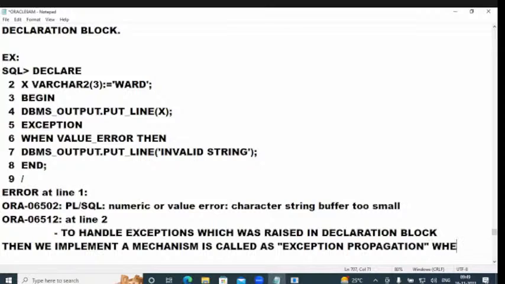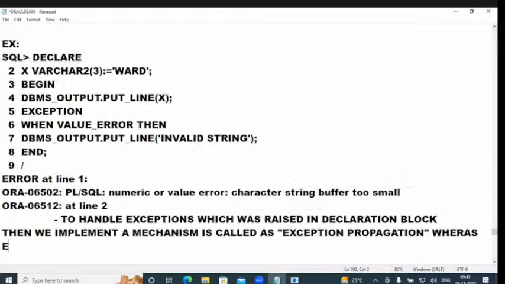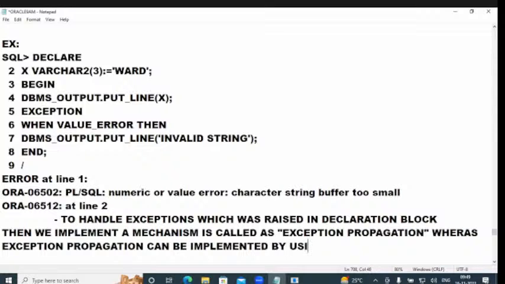Okay? So exception propagation can be implemented by using nested PLSQL block.